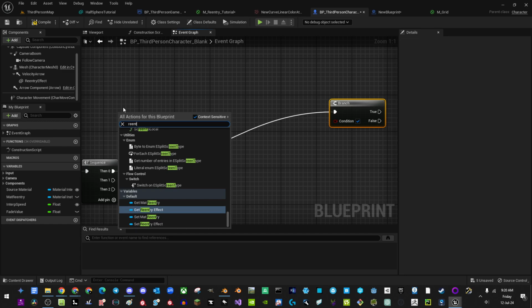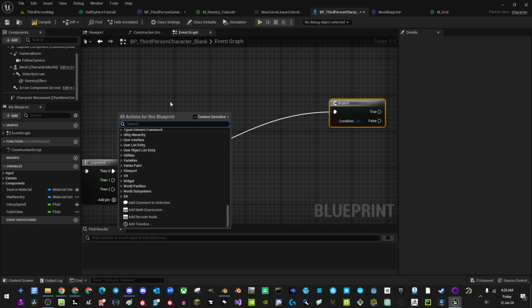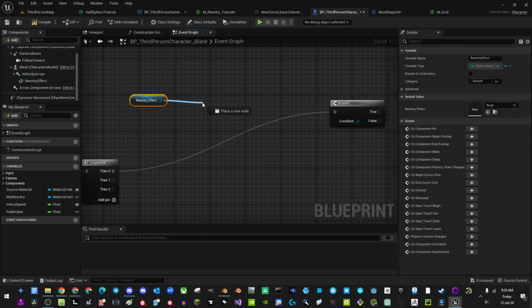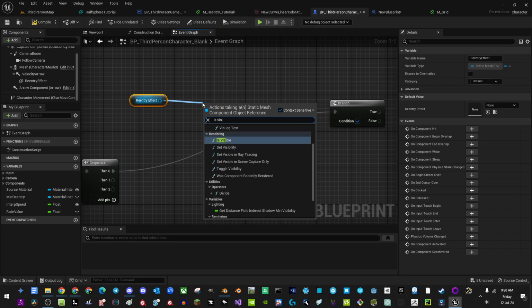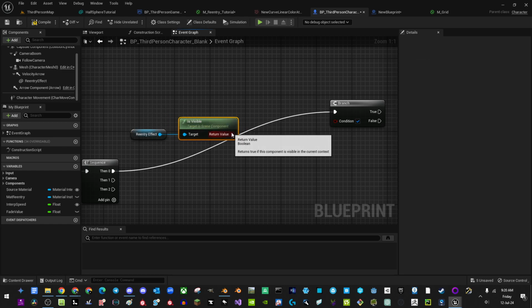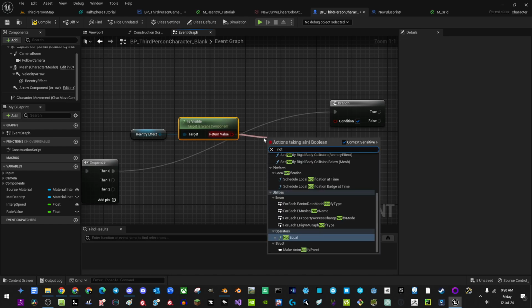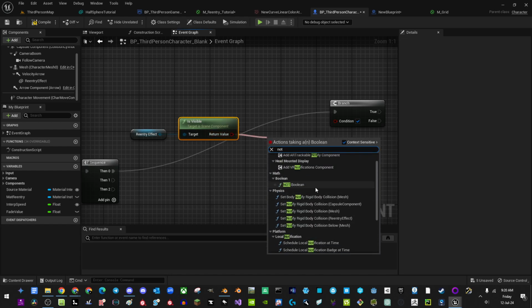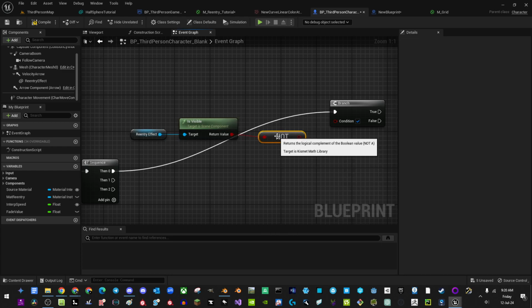So we are going to grab this here and just ask, is visible? So that's going to be 1. And the thing we're going to check here is, is it not equal, not Boolean?